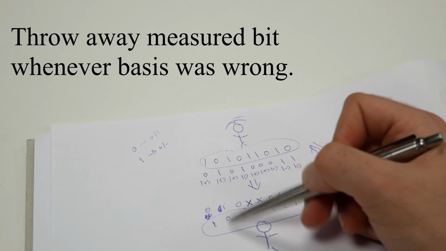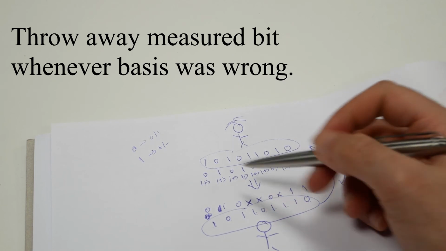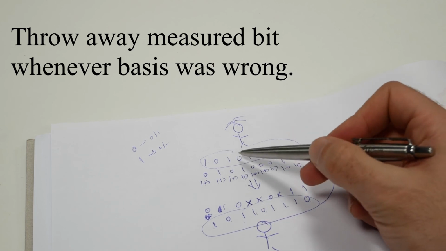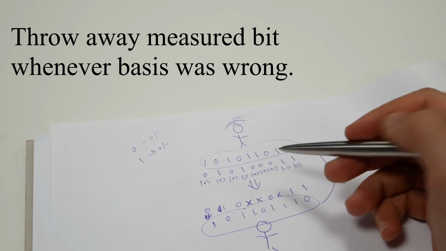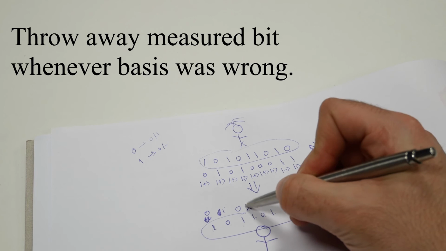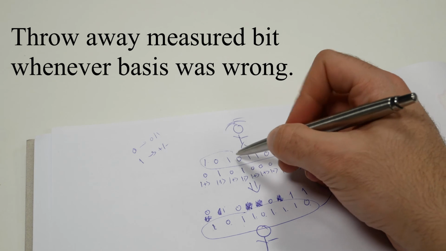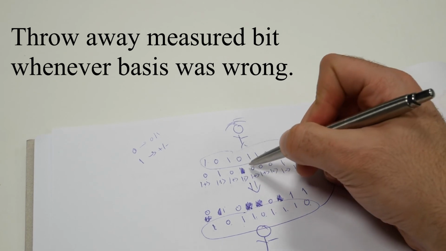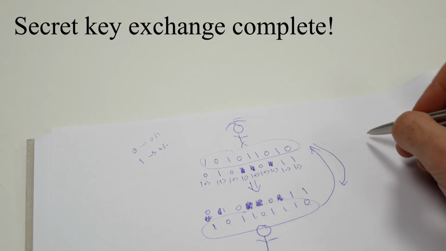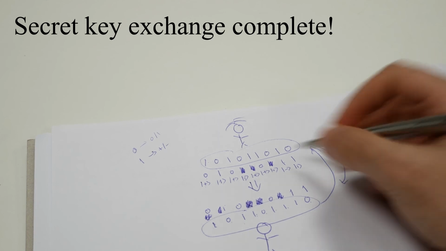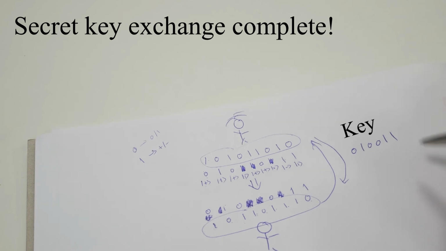So everywhere the strings matched, except where Bob measured in the wrong basis. So 1 1 0 0 1 1 0 1, that's the wrong basis, 1 0, and so on. So Bob now knows where he measured the wrong basis, and they both discard these bits. So they just throw these out. So what they end up with is the same string. So here, this is the remaining key string. So it's a 0 1 0 0 1 1.